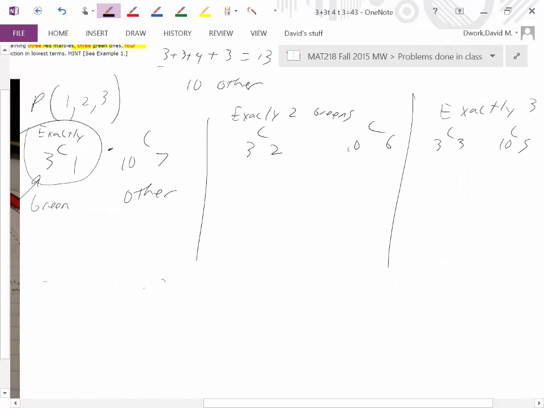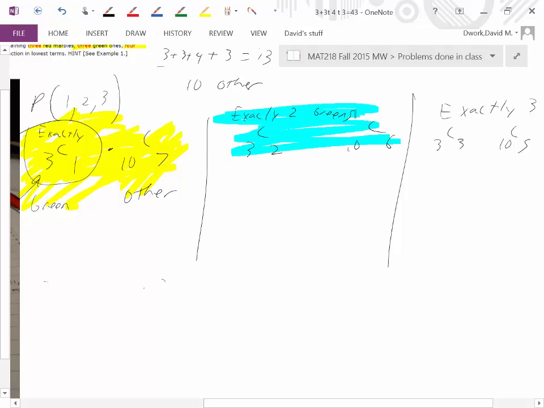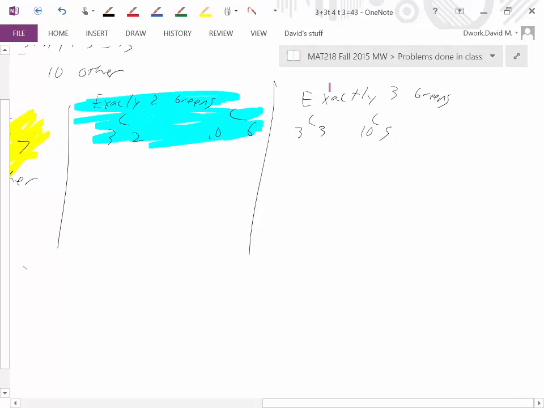And then it just comes down to, and this is where old counting gets mixed in here, we say, look, I've got exactly 1 green. This is the number of ways to have exactly 1 green. That's what this column's describing here, exactly 1 green. Then the next column, wow, that shading's not doing beautifully. Okay, then the next column here is saying exactly 2 greens. So this counts up exactly 2 when I multiply those. Then I have exactly 3 greens.